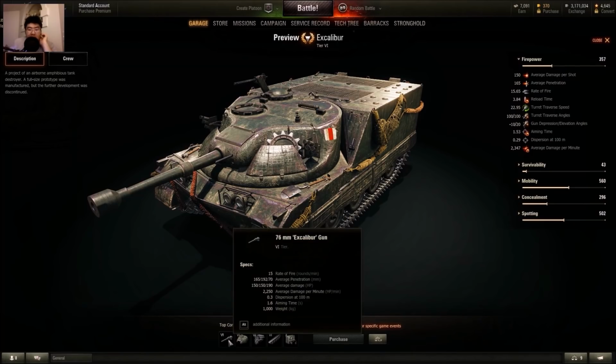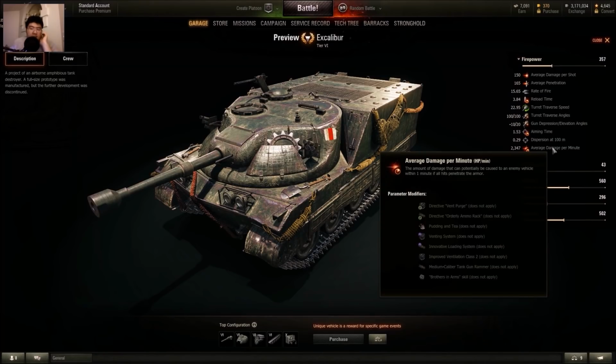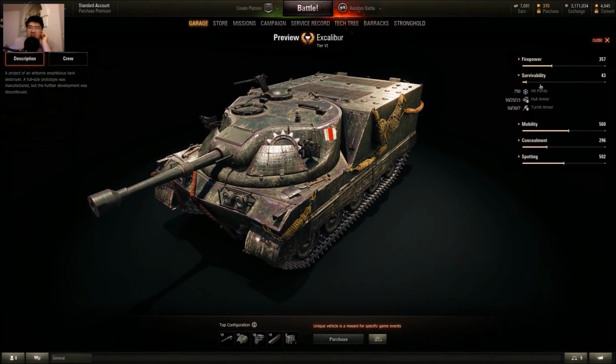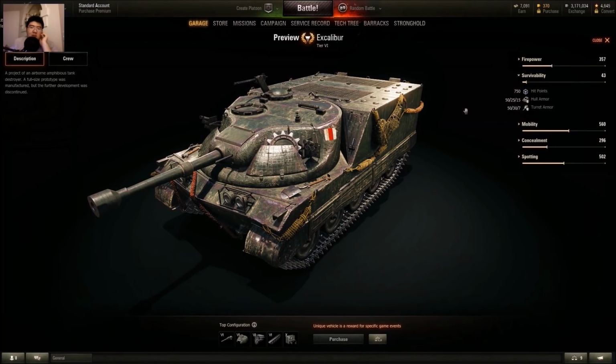It punches a lot of holes. It has very good accuracy, very fast aim time, gun depression and gun elevation. And I'll show you guys the full stats later on, but it has crazy DPM. So this gun is a workhorse. It is great. Otherwise, this vehicle has no armor whatsoever. So 50mm will get pinned, but it has abnormally a lot of health.